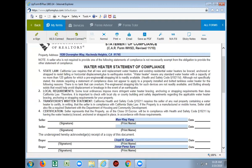The proper way to strap the water heater is like a belt. You wrap around 360 degrees and anchor it on the wall. If you just go around and strap on the wall, you've got to have the wood stud against the wall. So make sure, doesn't matter which direction, the water heater will not move. So when you strap it, not just on the front but also on the back or side.